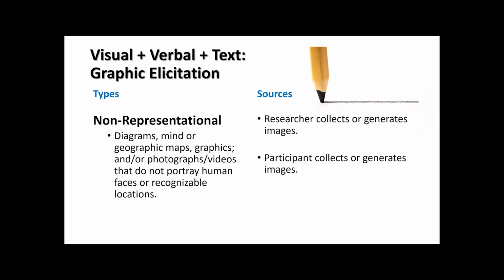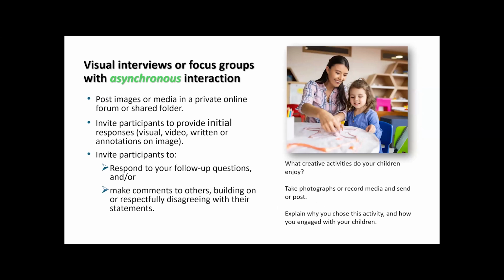And then similarly, we might use non-representational kinds of diagrams, mind maps, different kinds of things. So I'll give you a few examples in a moment. Going back to what I said at the beginning, each one of these choices ties in with another decision that you need to make.